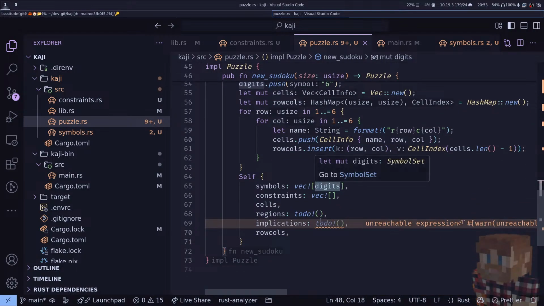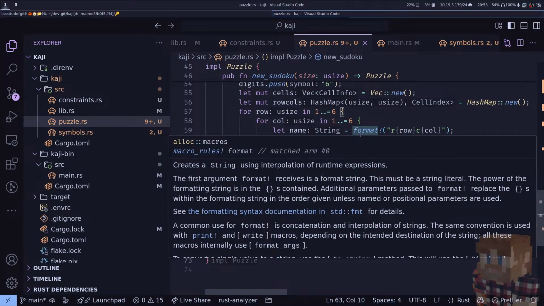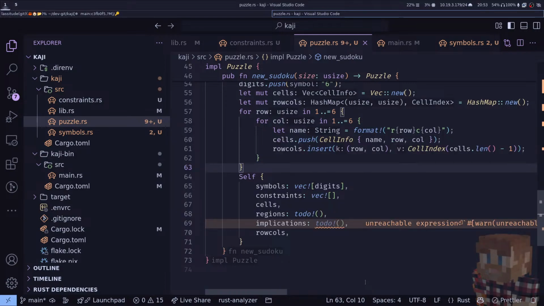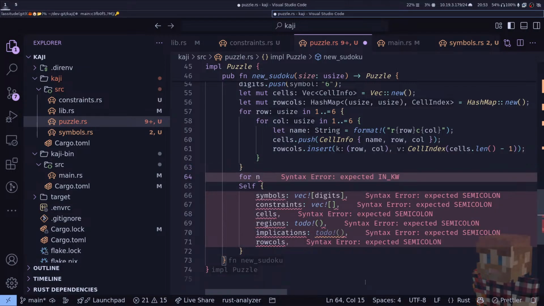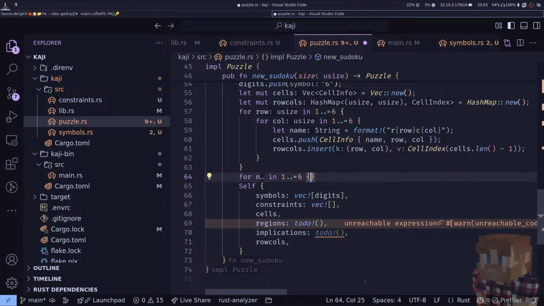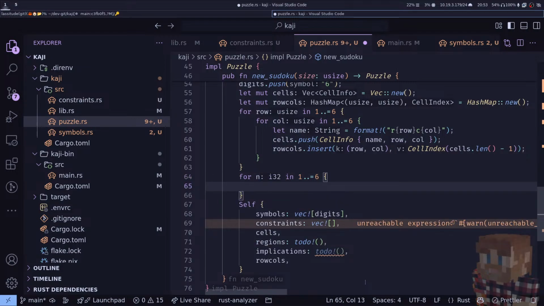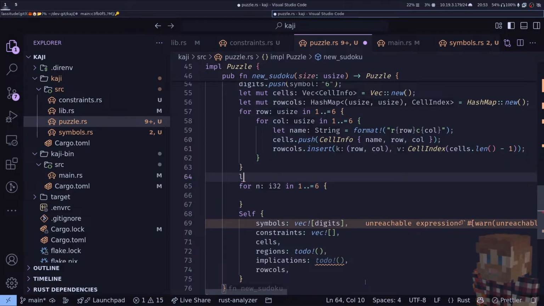So our next step is going to be to build the regions. So what are the regions? In 6x6 Sudoku, the regions are effectively the rows, the columns, and the boxes. So let's go for n in 1 to 6. Let mut regions.